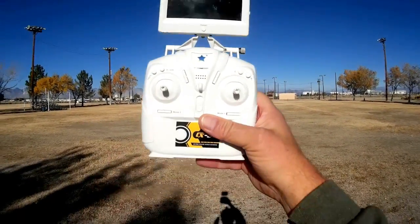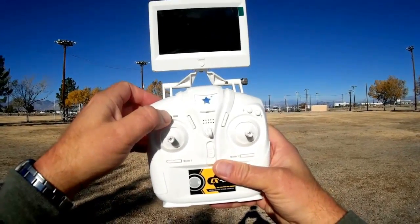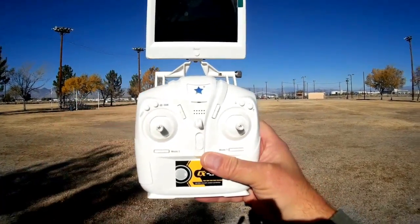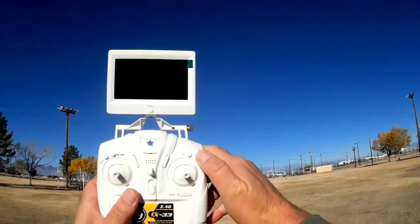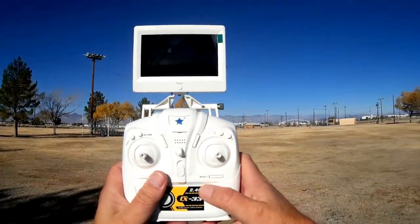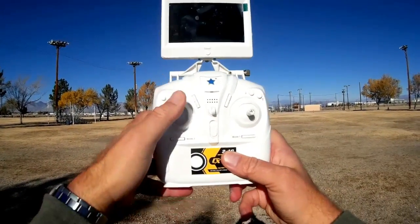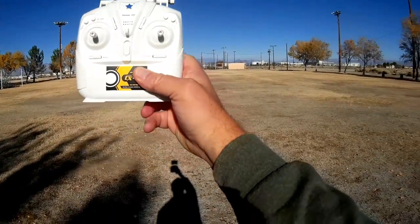Other things with this transmitter, this turns off the camera and the video. I believe long press is for the camera, short press for taking a photo. It does have automatic takeoff and automatic landing, which you access by pressing this. And with that in mind, if you notice, this throttle stick is centered. This actually has an altitude hold feature.